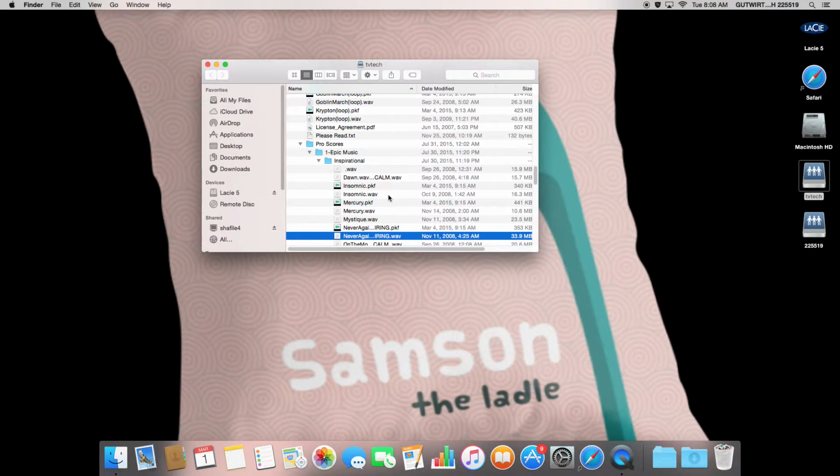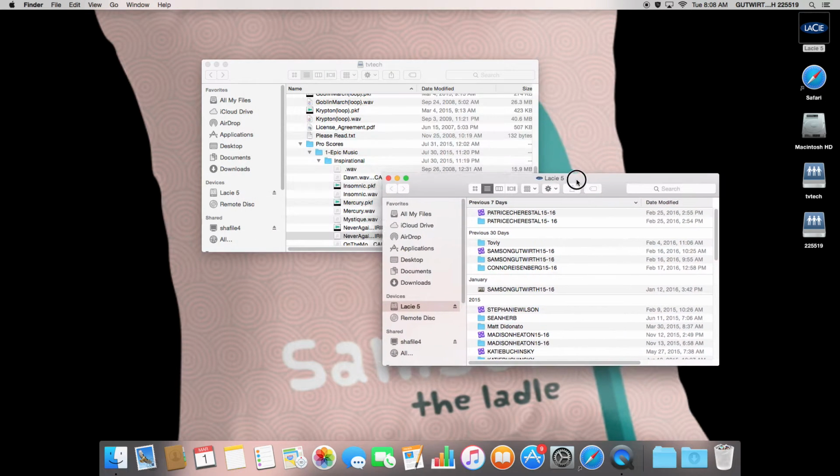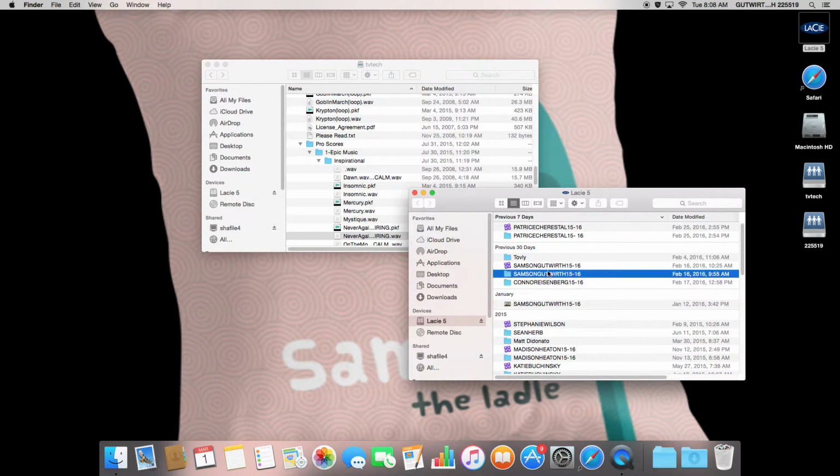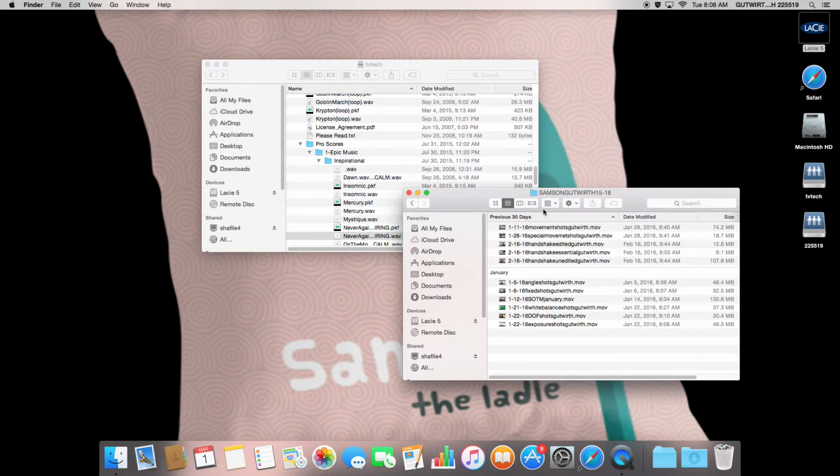We would copy it, Command C, and then you're going to want to navigate to your LaCie drive. So double click to your LaCie drive, and you have the second window open. And then we're on Samson's machine, so we're going to go into his folder. And then you probably want to make subfolders within this folder. We made this early on in the year, but this is kind of like the main folder where you guys will be storing any of the work that you do in class. Instead of storing it on the main hard drive, you store it on the attached hard drive.